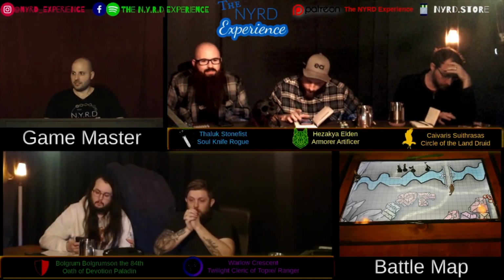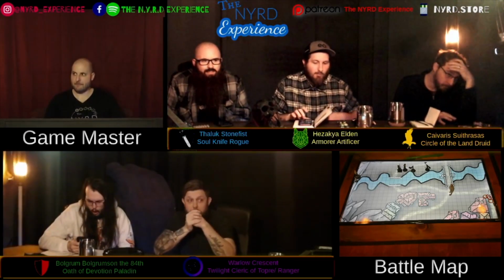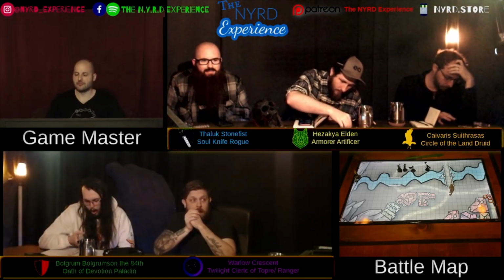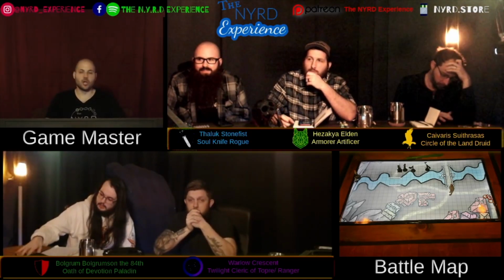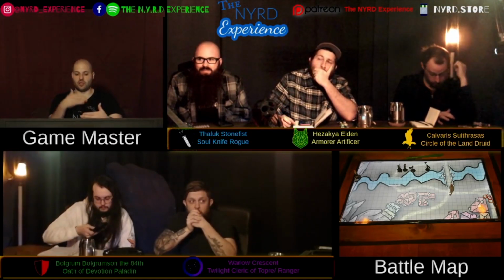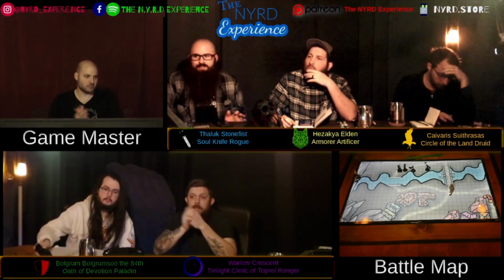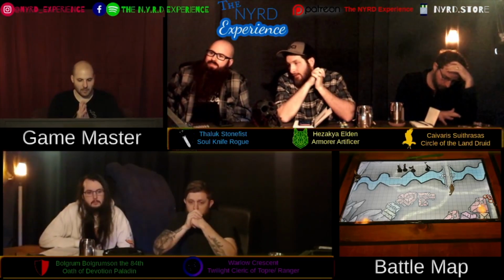I will knock an arrow and I will hold my action. Okay. Depending on whether or not he attacks us, will I loose that arrow? So I'm holding my attack. Okay. So if he gets within melee range or attacks one of your allies. Yes. So I'm basically holding my attack to use it as a reaction. I got you.